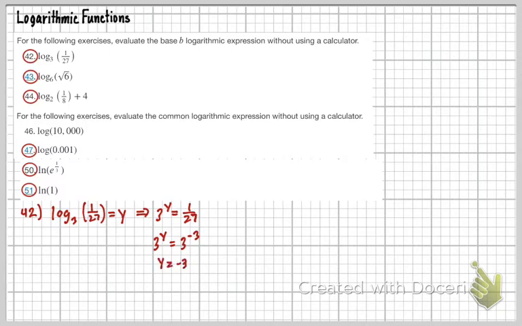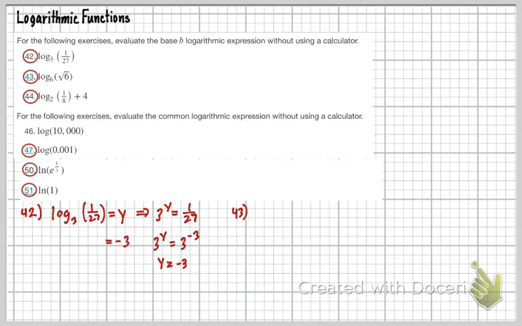And if y is negative 3, my log base 3 of 1 over 27 is also negative 3 because it equals y. So that's how we use that dummy variable to set it up in the equivalent form, so that we can actually get a value more algebraically, as opposed to just trying to work with or manipulate the logs. So that's our first one. That's number 42. Now let's take a look at 43. And again, it's the same thing. And that's why I told you in the previous video, get the process down with this equivalent form, because that's going to be a lot of what we're dealing with in all of these problems, not just evaluating.